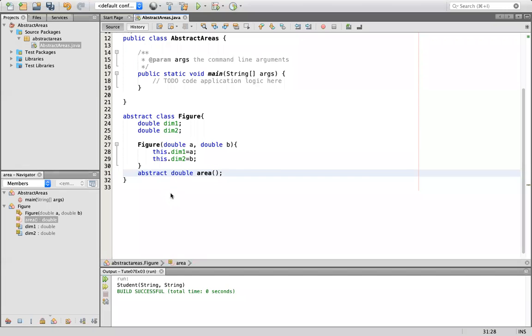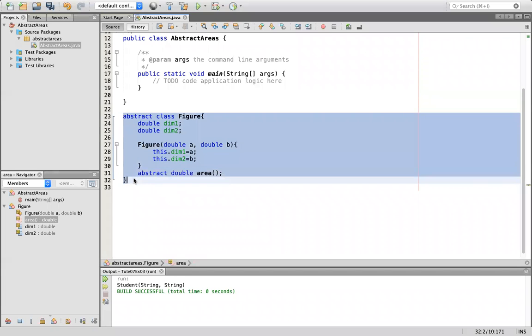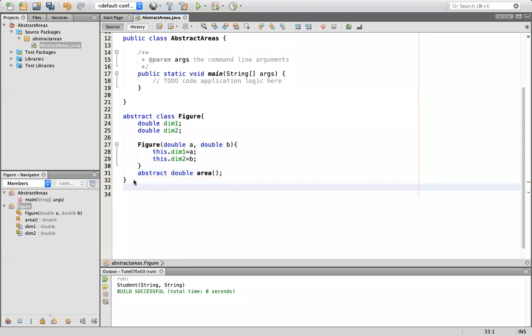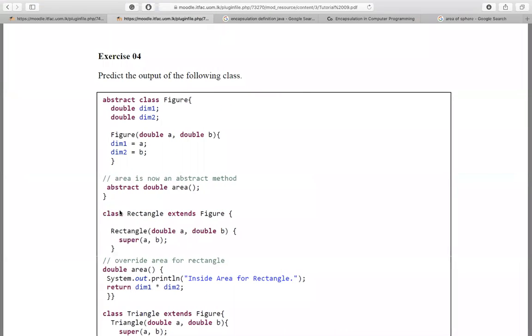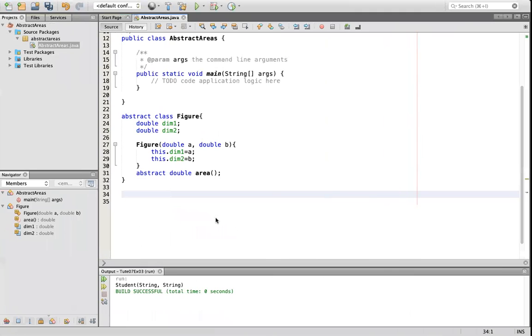So that means there is a method called area. This will return a double type, but how to get the area is not implemented. Okay, now this is what we call an abstract class. Now next one is Rectangle extends Figure.